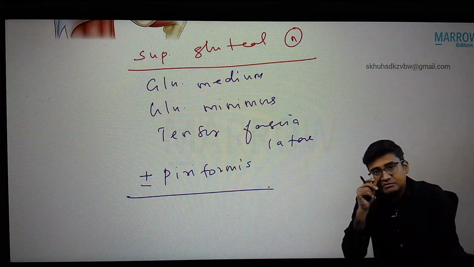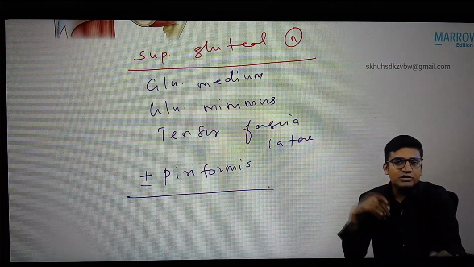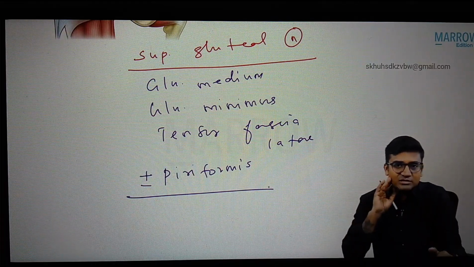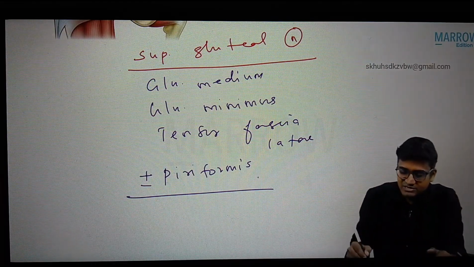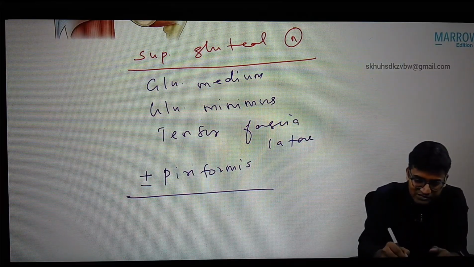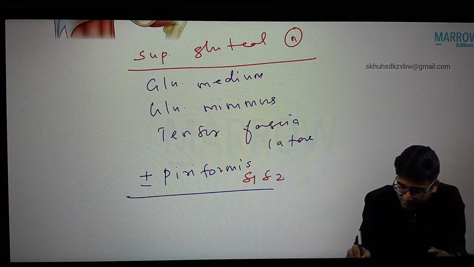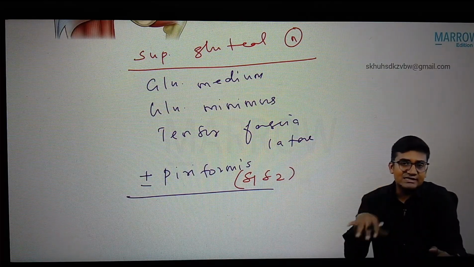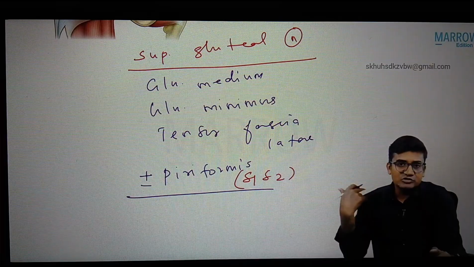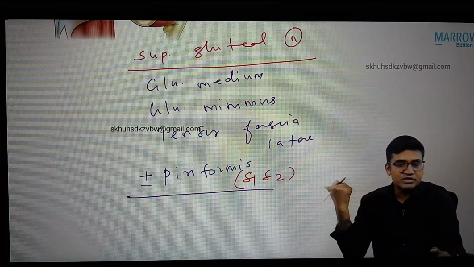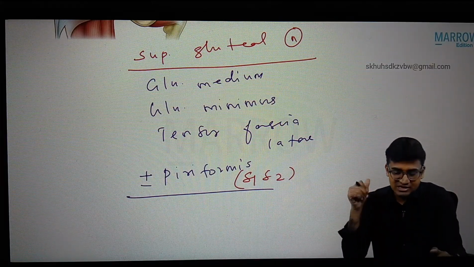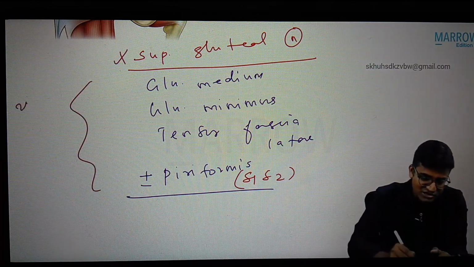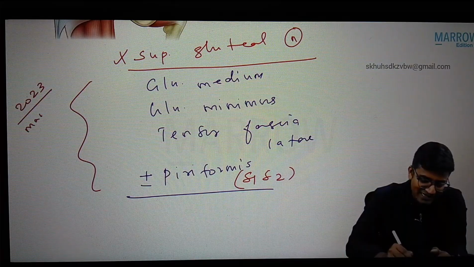In the recent Gray's Anatomy, on one page, they have given the superior gluteal nerve supplying the piriformis muscle. While describing the piriformis muscle, they gave that it is supplied by fibers from S1, S2. So for piriformis they have given 2 nerve supplies in the recent Gray's Anatomy. On one page they say superior gluteal nerve, on another page they say S1, S2 fibers. That is why we write piriformis as a plus or minus option for the muscles supplied by the superior gluteal nerve. And they gave this question in 2023 May INICET.